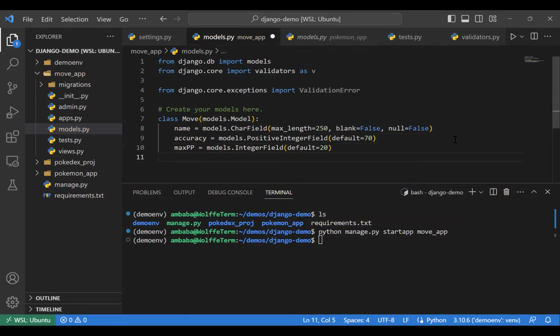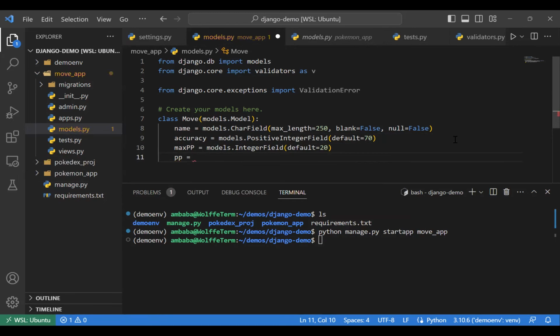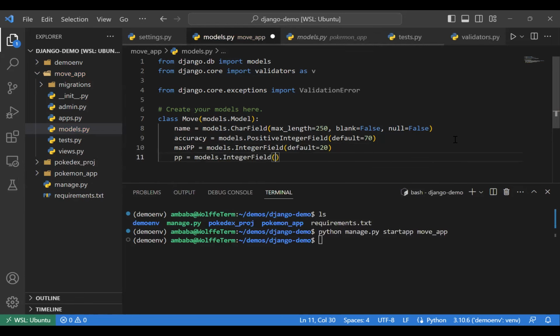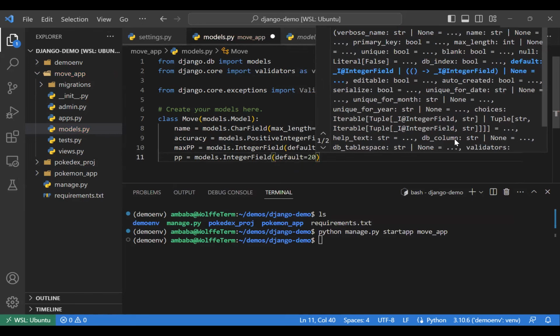And we can set the power points value to be another integer field, and we can set the default value for this to be equal to 20.